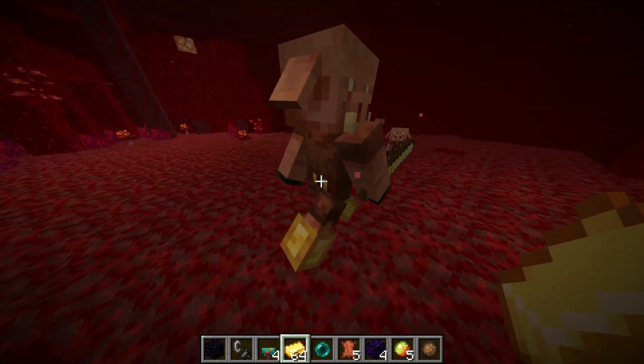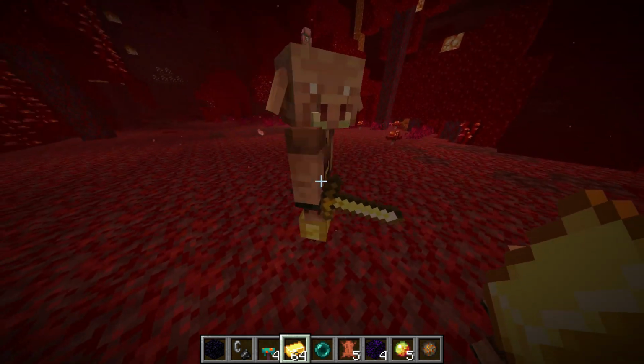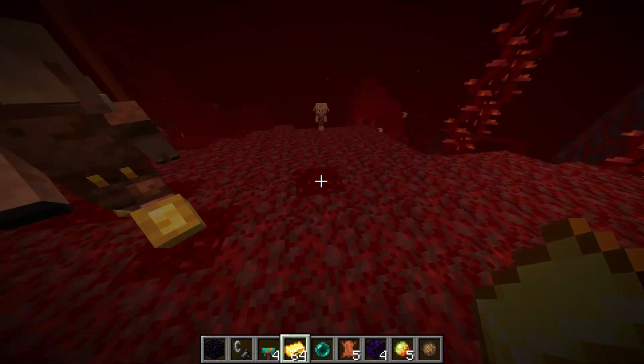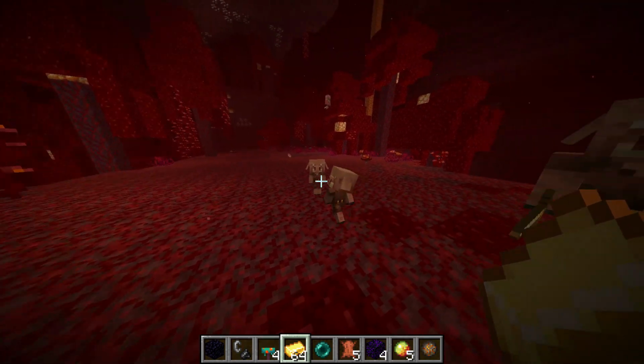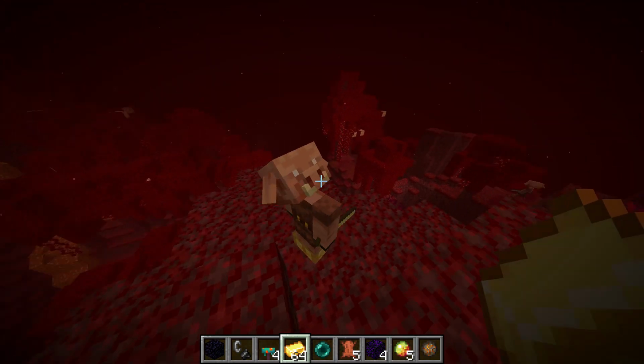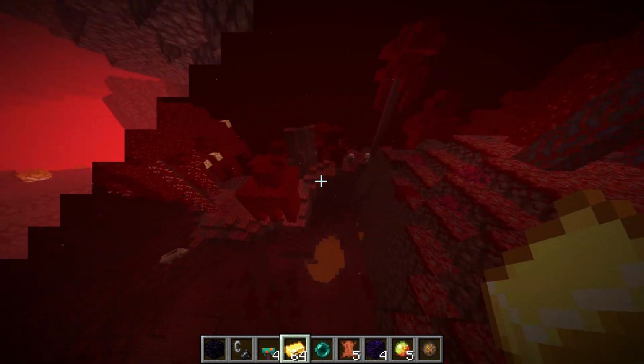You're just a mean, evil piglin who kills for sport. That poor hoglin, what did he do to you? Nothing. And you killed him. And you're going to leave his meat just floating and rotting in the heat of the crimson forest. I'm done trading with you.